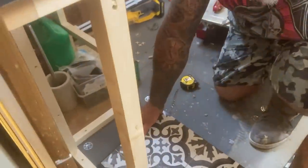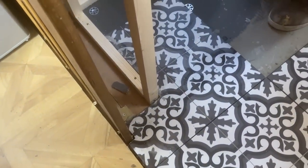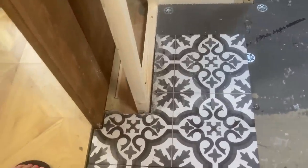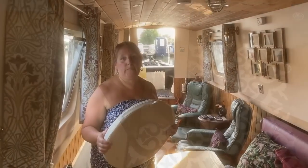Safety glasses, I've got my sunglasses on. I think they probably have gone in the van. Okay, so that's that look. Perfect. Perfection. Easy when you've got the right tools. It's always easier if you've got the right tools.